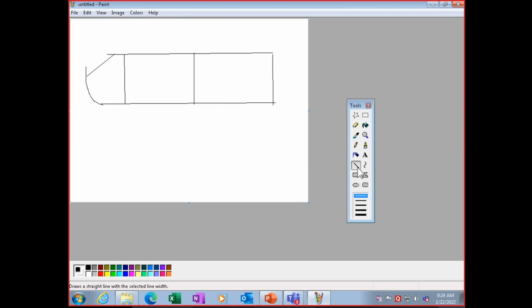But when you have these stiffeners here, I'll just make some dotted lines here. So these stiffeners are hidden lines because the stiffeners are on the other side. These stiffeners are actually on the other side, not facing you.